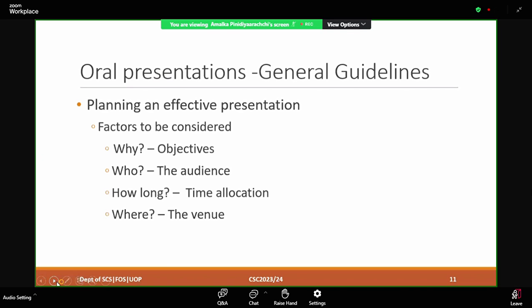Because when you plan your presentation, if you think of a small classroom setup, as opposed to a larger auditorium where you are presenting, your planning should differ. Depending on the venue itself, you have to plan your presentation.